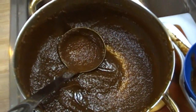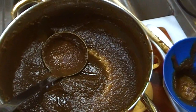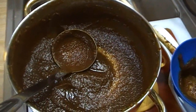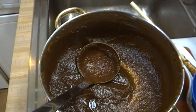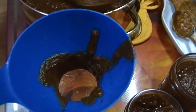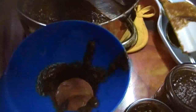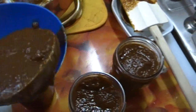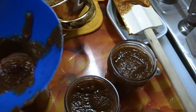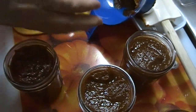You don't have to put the rings and seals on them — you could just put a regular plastic lid on and it'll be fine. There we go. I wanted to give you an idea of how much this recipe is going to make. There's enough here that you could put some in a small jar and have it for yourself.